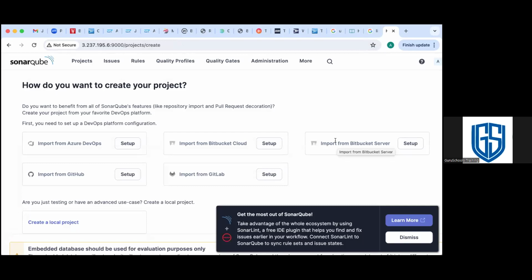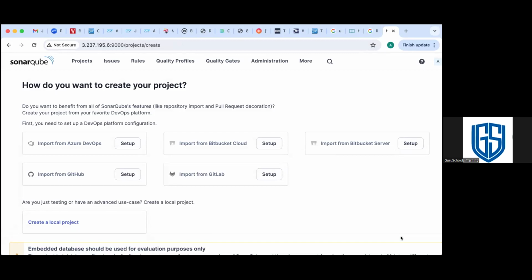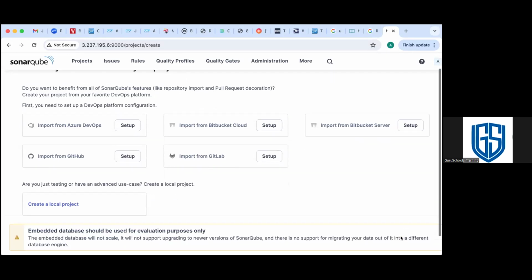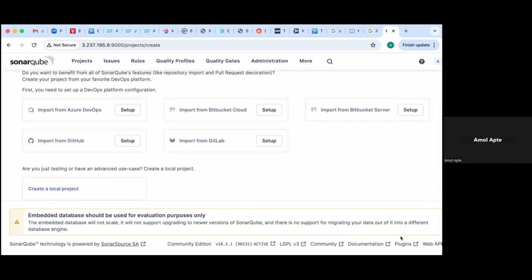When we come here and create the application or the project, everything is done here. You can dismiss the pop-up, like get the most out of SonarQube, dismiss. And scroll down, you can see the database there. Embedded database should be used for evaluation purposes only.